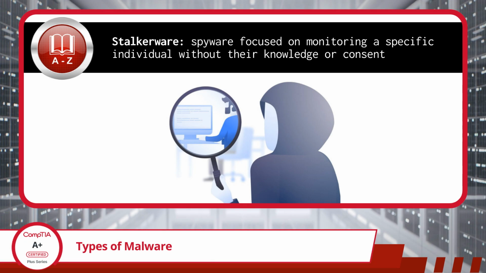One specific type of spyware is stalkerware. While spyware is generally designed to secretly collect information from many potential victims, stalkerware is more focused on monitoring a specific individual without their knowledge or consent. Stalkerware may track text messages, phone calls, GPS location data, browsing activity, or even microphone and camera usage. While some monitoring software is marketed for parental controls or employee monitoring, stalkerware is often associated with abusive or malicious surveillance. Like other forms of spyware, it attempts to remain hidden while continuously gathering information about the victim's activity.